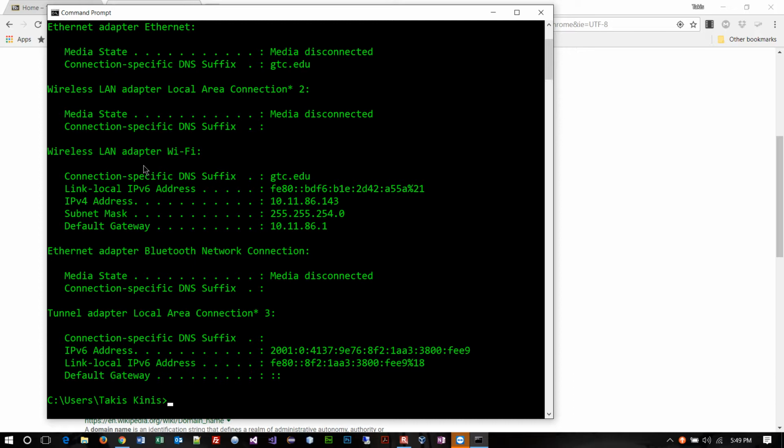But right here, right in the middle of the screen, you can see the wireless LAN adapter running on Wi-Fi and my IP version 4 address, which is a numeric number starting with the number 10. Those of you that are familiar with networking infrastructure and addressing schemes will instantly recognize that any IP address that starts with the number 10 refers to what?